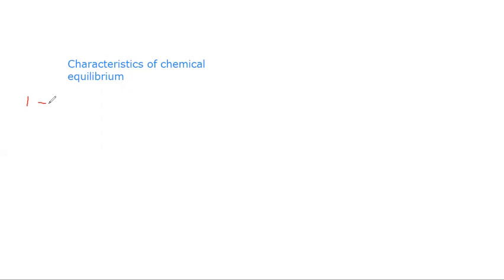Don't forget that chemical equilibrium is a dynamic equilibrium. There is a motion, there is a movement, not static. In an observation, it looks like there is no reaction taking place because the forward and the backward reaction rates are equal, and it looks like no reaction is taking place, but the reaction is happening because of the movement of the reactants and the products.